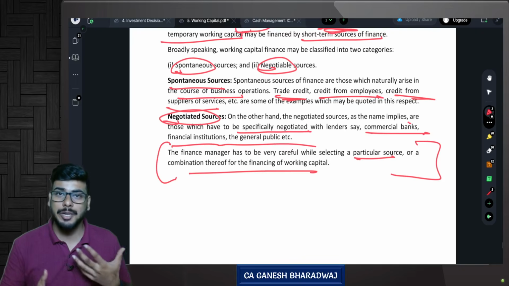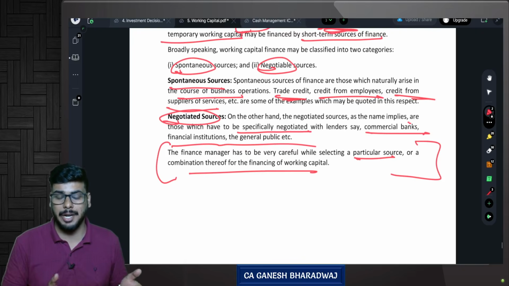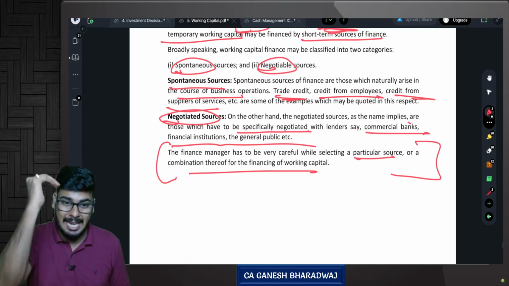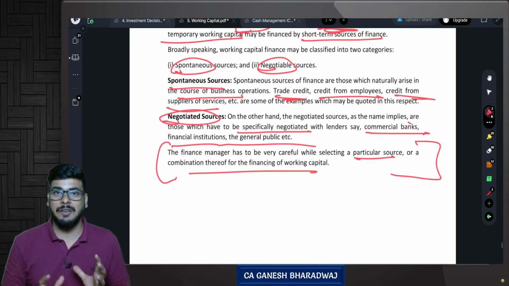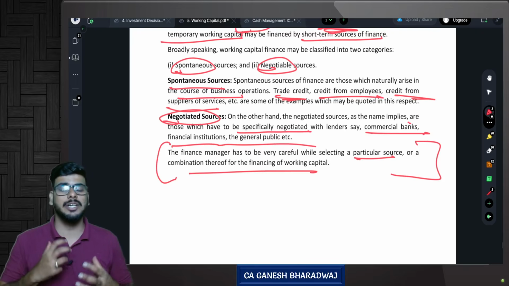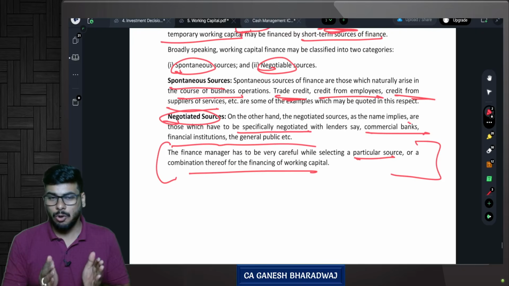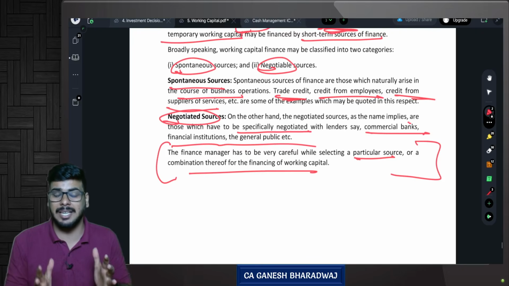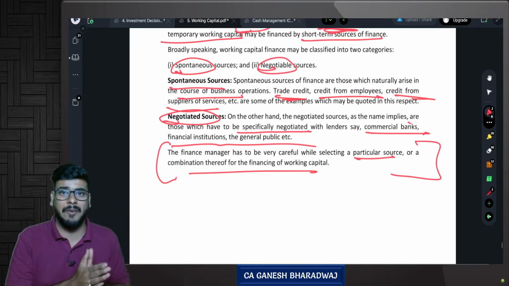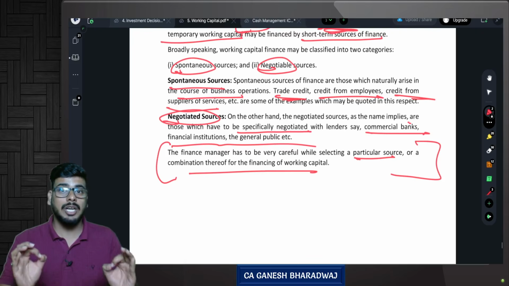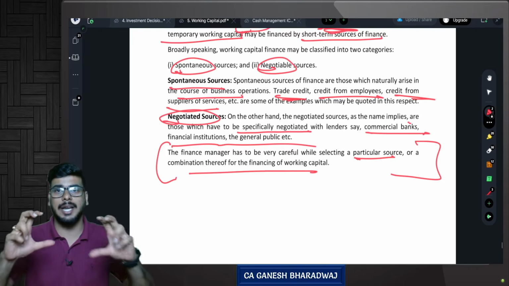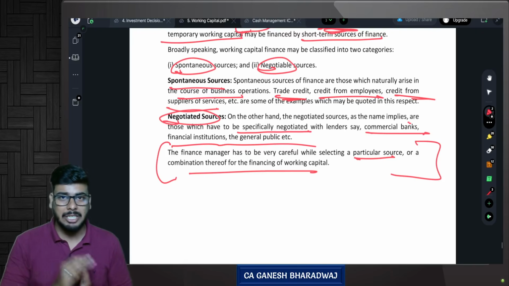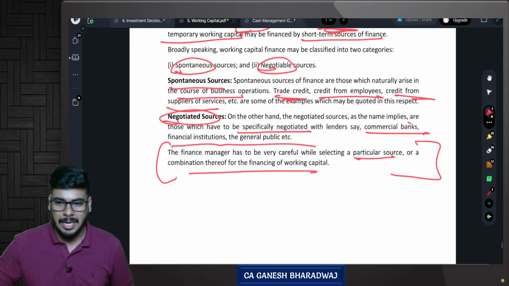There is a lot of numerical problems that needs to be solved, that I generally do in my regular course, but in a fast track course I wanted to touch upon the important aspects in every single unit. So that is why we have seen all the 6 units. In that, the important and the tricky areas we have explained here. But don't think that working capital is only this much. There are some extra issues that needs to be discussed, but those issues I generally cover in my fast track. But in this marathon, whatever is utmost important, I have picked it up and I have compiled it. And I think we have done about 5 questions in this particular segment. So that will do for this particular revision. Clear with this? Yes.